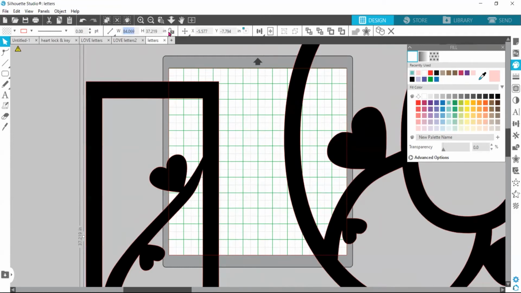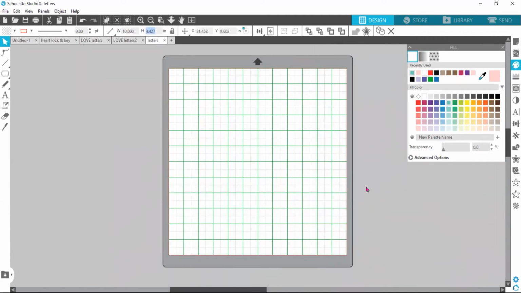I want it to be locked because what I'm going to do is change the width, and with that locked, it will automatically change the height. If I try to do it separately, I'd have to figure out how much to take out of both. I don't want to have to do that, or I'd wind up with something really narrow and very tall, and that wouldn't work either. So I want this to be 10 inches. When I hit the tab key, you're going to see that it decreased that to 4 inches, and then I'm going to hit enter. Now this is where it gets fun because it does this every time, and I've got a request into somebody who is a beta tester for them.